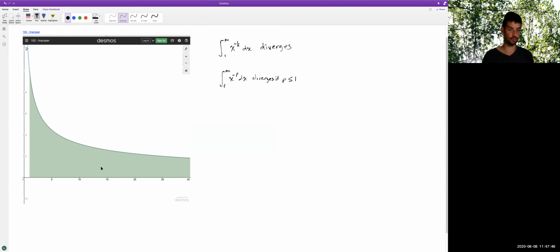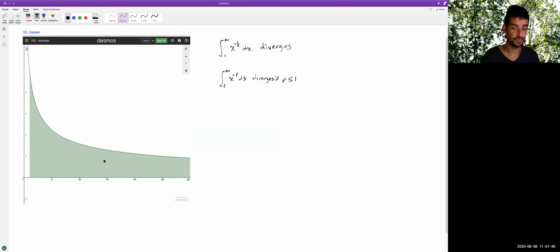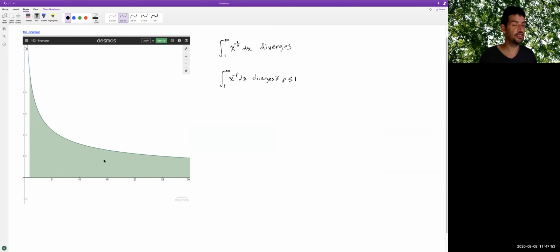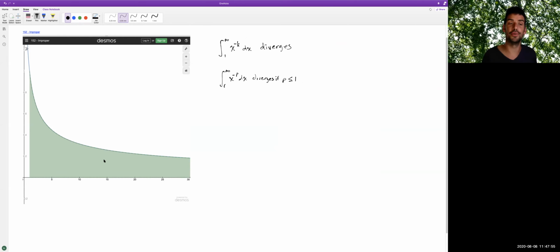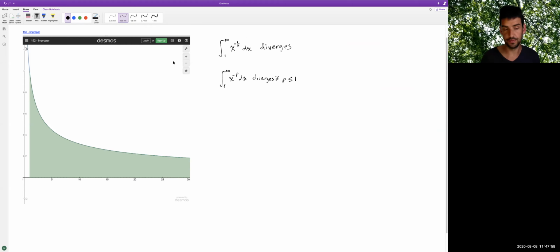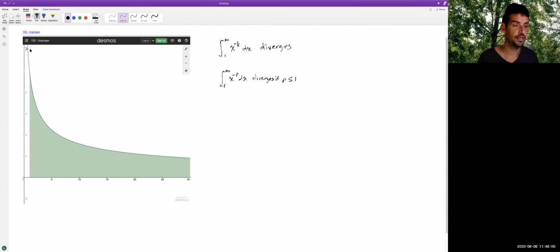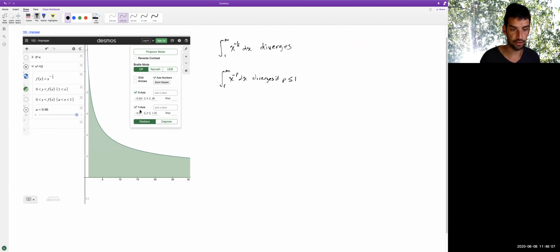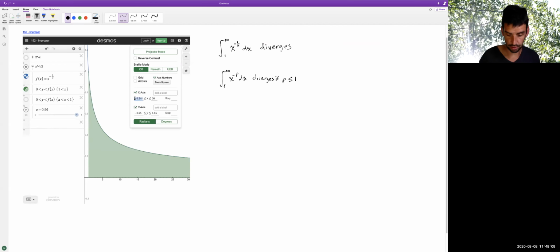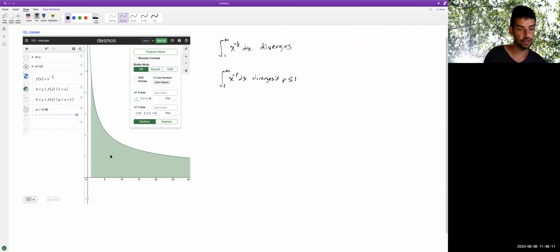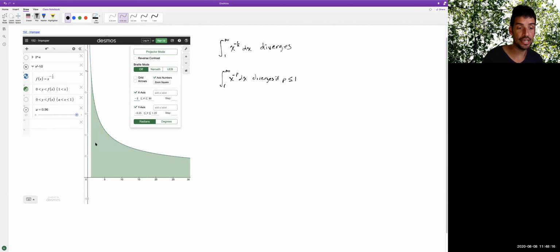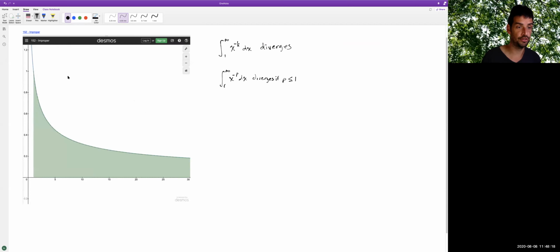In other words, this green area in the graph, as we keep adding more and more area as we move off towards infinity, just keeps getting bigger. It's not going to approach some number. However, what about the other side of this thing? There's this little white strip here between 0. Let's change our bounds just a little bit. Let's give ourselves a little more breathing room, between the y-axis and y equals 1, that goes up towards infinity.